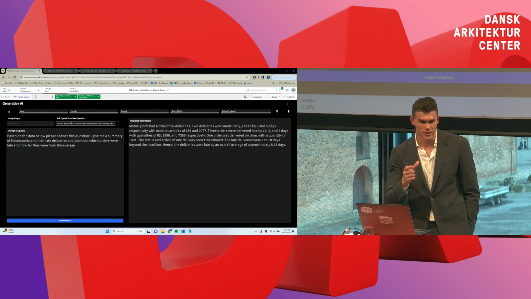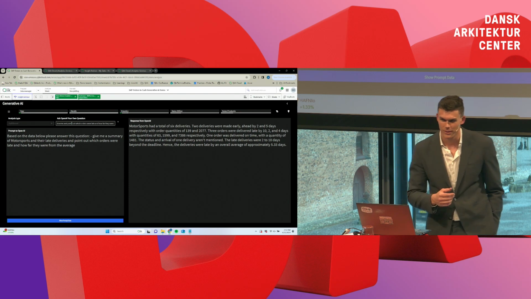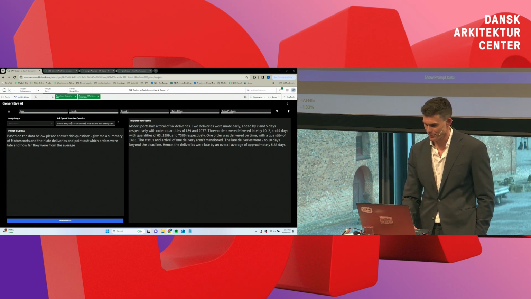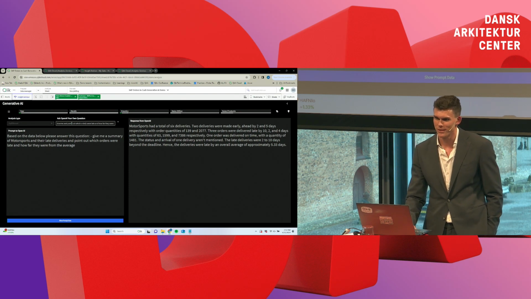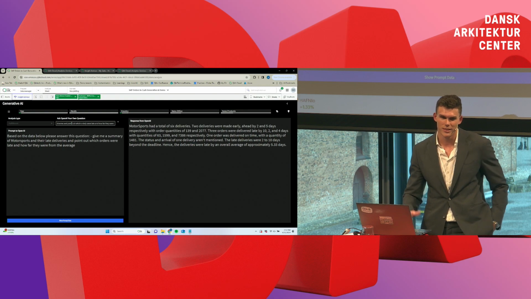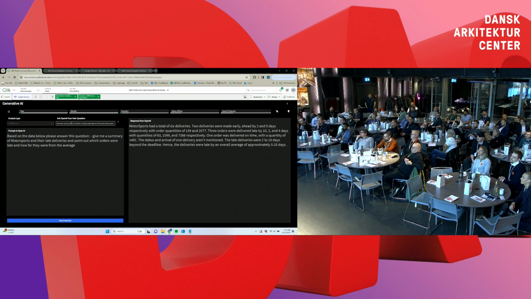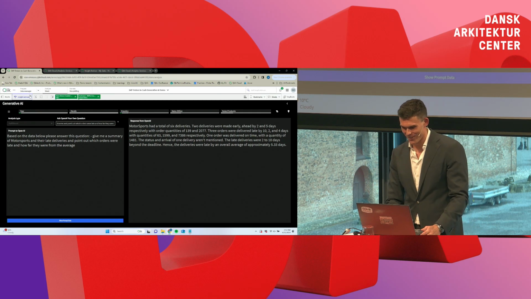But what you wanted to test, I was guessing, is that it can calculate the average based on input, something like that. Yeah. So what do you think? Do people think this is cool? Is this something you could see users using, not maybe tomorrow, but in the future? I see a lot of nodding, so people can't see everyone. Yeah, okay, cool, nice. Can we go back to the slides?